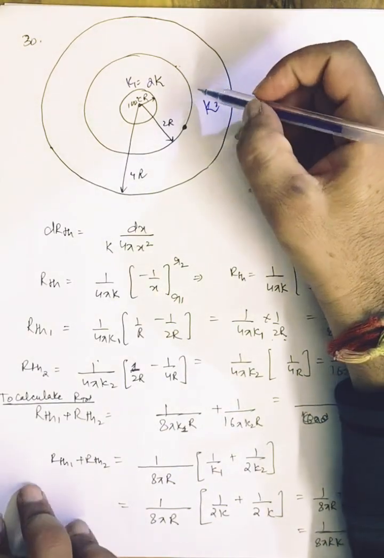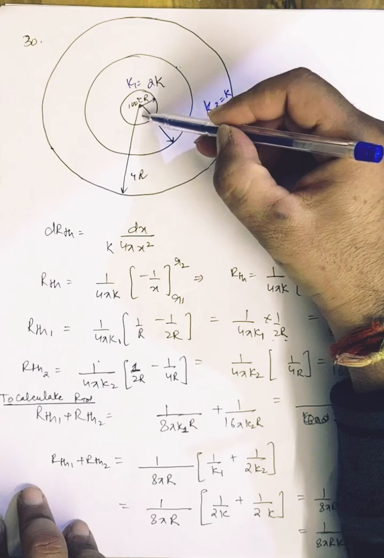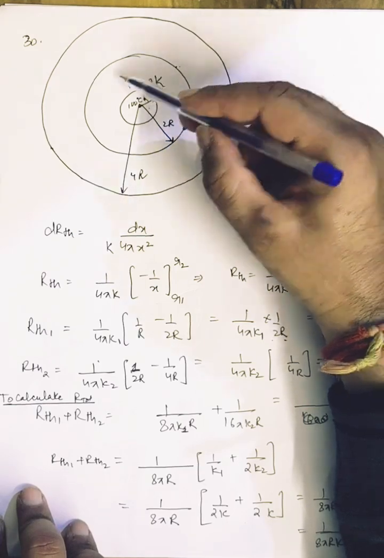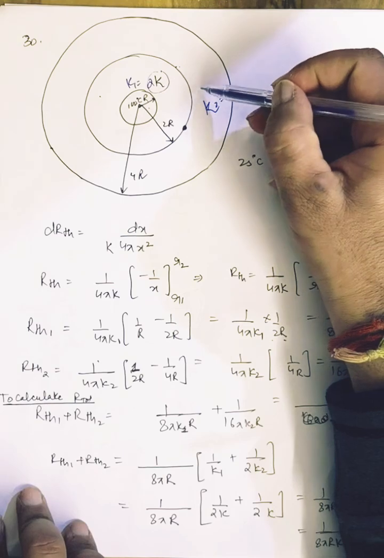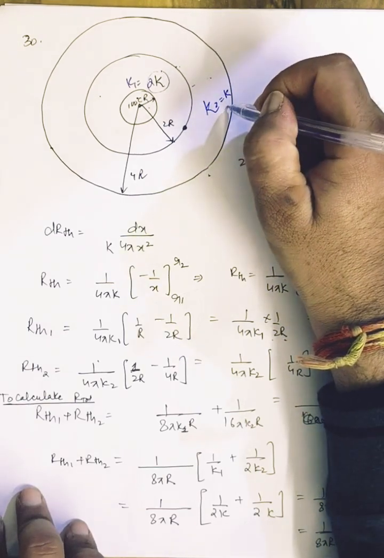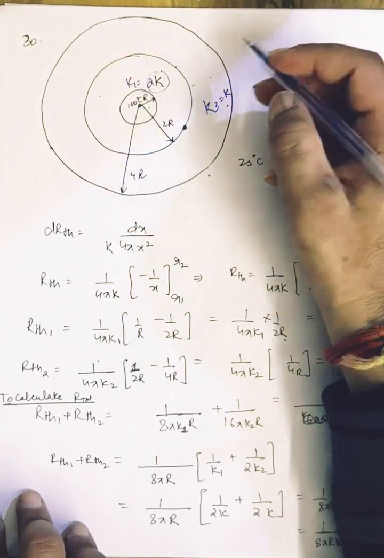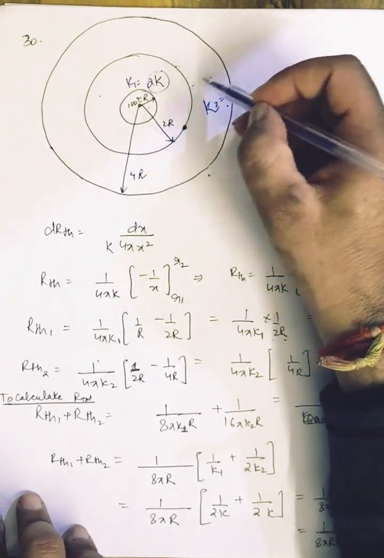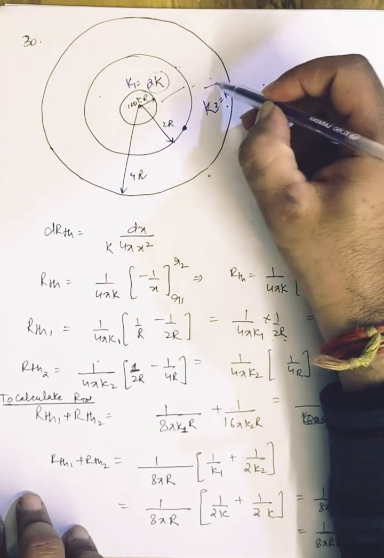Now, this is a diagram here. It's a concentric shell figure where only the inner part is air or cavity. Here is a material of thermal conductivity 2K, and the other material, which ranges from 2R to 4R, has thermal conductivity of K. You can assume this structure as having copper here and brass here, something like this. So it's a two-material concentric sphere where the inside is air and the outside is air, okay? This is one material, this is the other material.